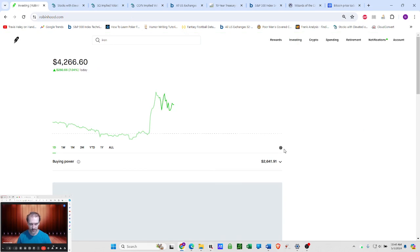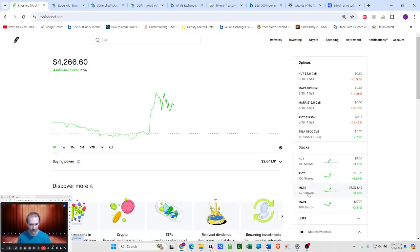then I will probably go ahead and sell some and buy another 100 shares of HUT or Riot or Mara, whatever I'm into at that time. Probably HUT since it's the cheapest, and that would allow me to sell more covered calls faster. To me, that's the name of the game: I want to get this account to the point where I'm able to buy 100 shares per week of something instead of just buying fractional shares, because I've only collected $140 worth of premium this week. Obviously, with $140 you can't buy 100 shares of HUT. So that's the goal. We shall see how this works out for next week.